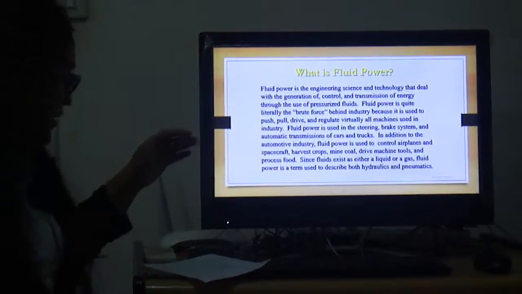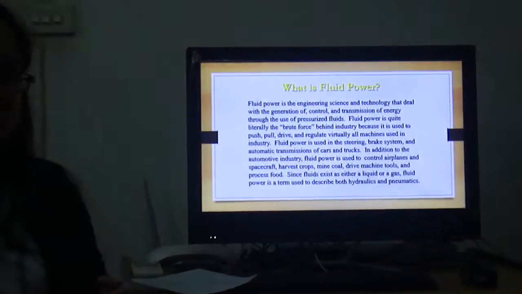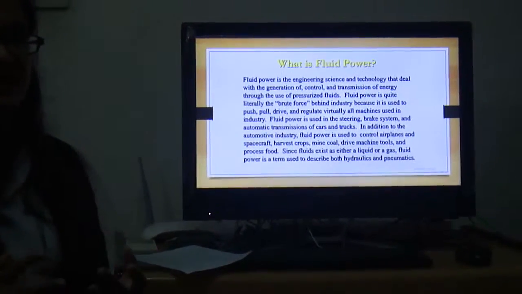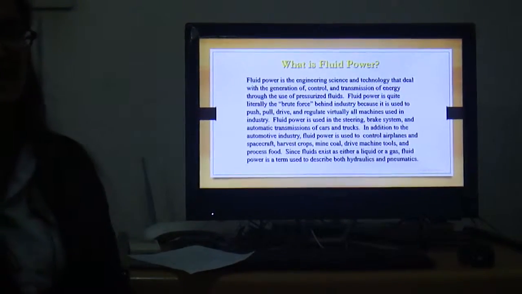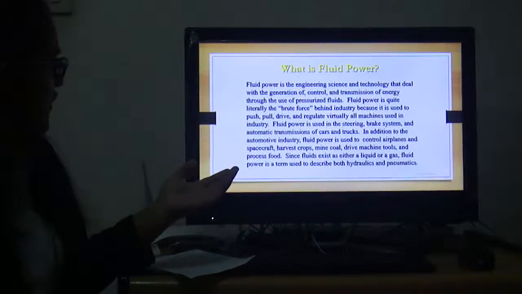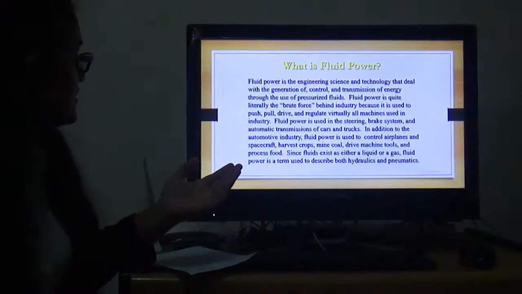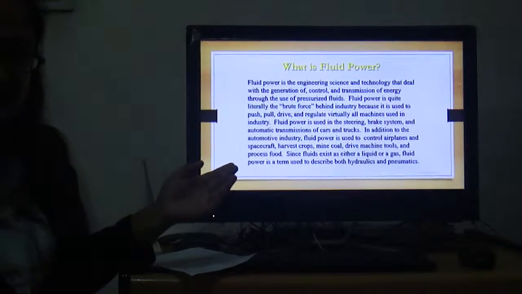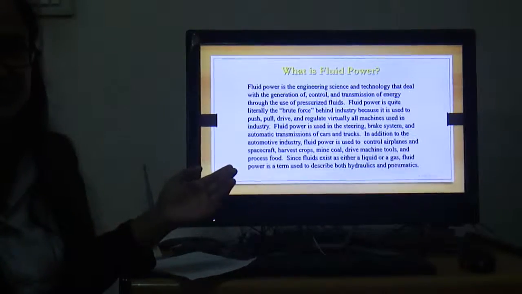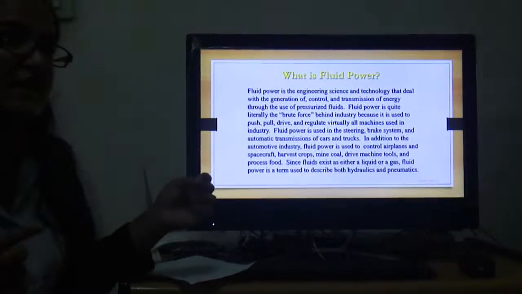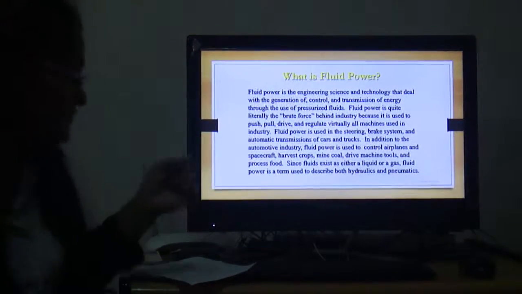Okay, in general, fluid power is a method using pressurized fluids, and this is used to transmit energy. The reason I'm explaining what fluid power is is because fluid power is a general idea which gives you pneumatics and hydraulics. Fluid power is used in automotive engineering, so in cars, airplanes, any general transportation. So we can see a brighter future in fluid power and its application as well.